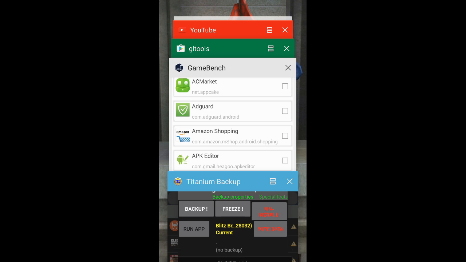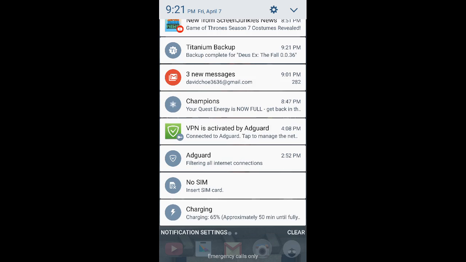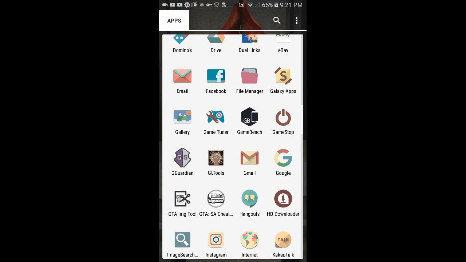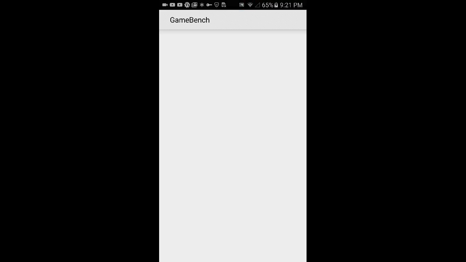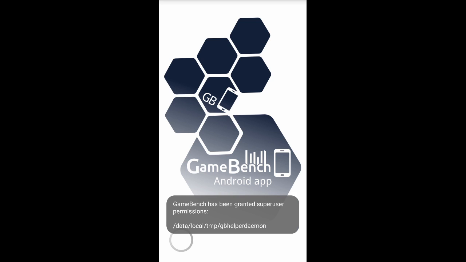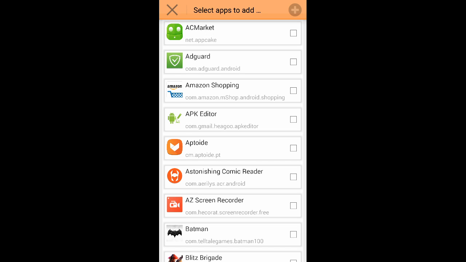Then clear all your backgrounds, and let's go back to Game Benchmark, just in case we have some errors in there. This is a really good application. There's a lot of frame rate tools, matter of fact there are like two, three or four. There is one without root.